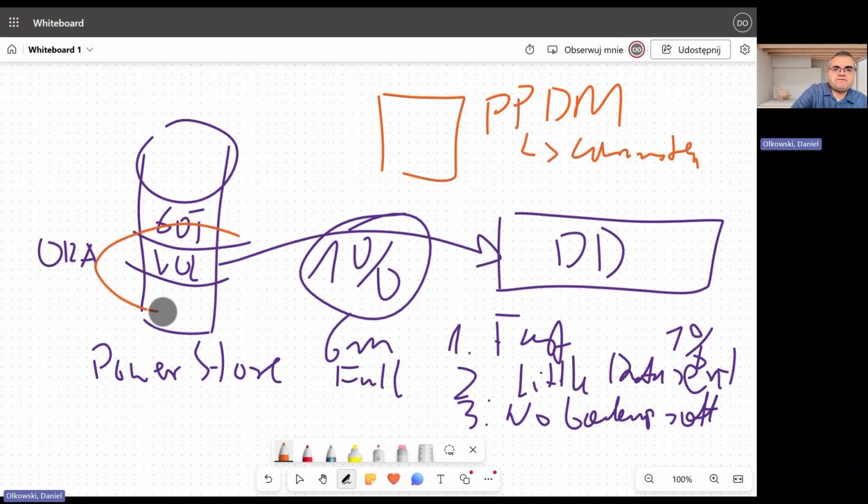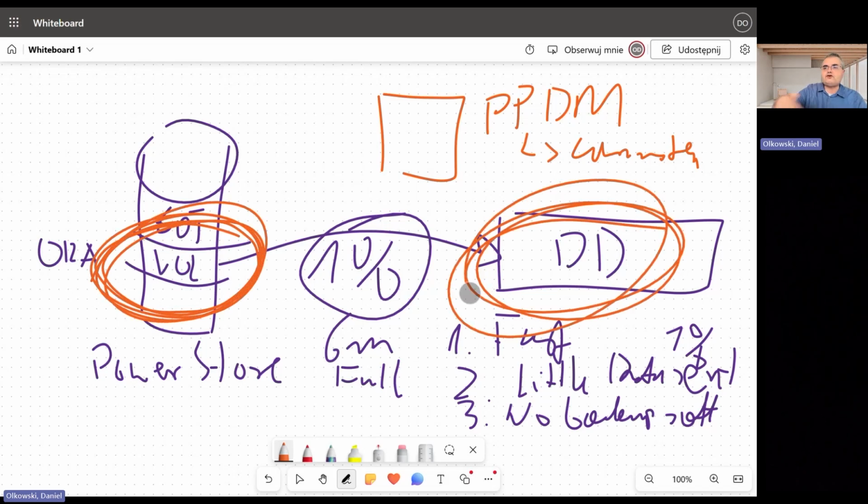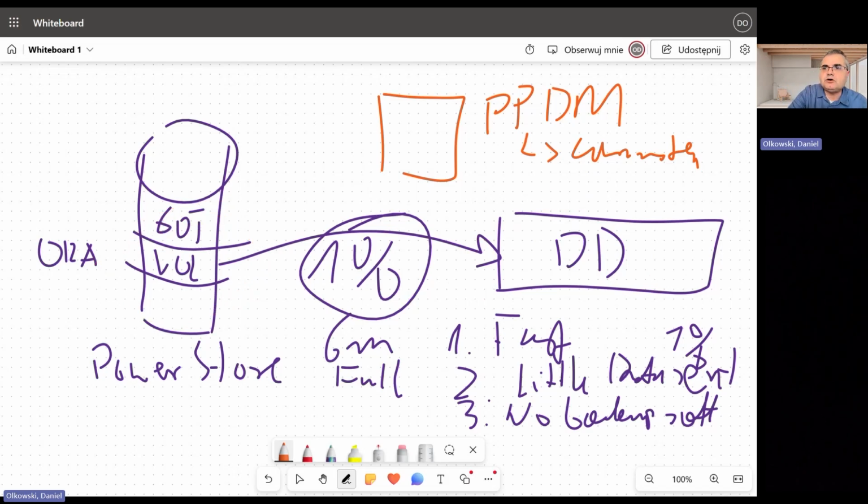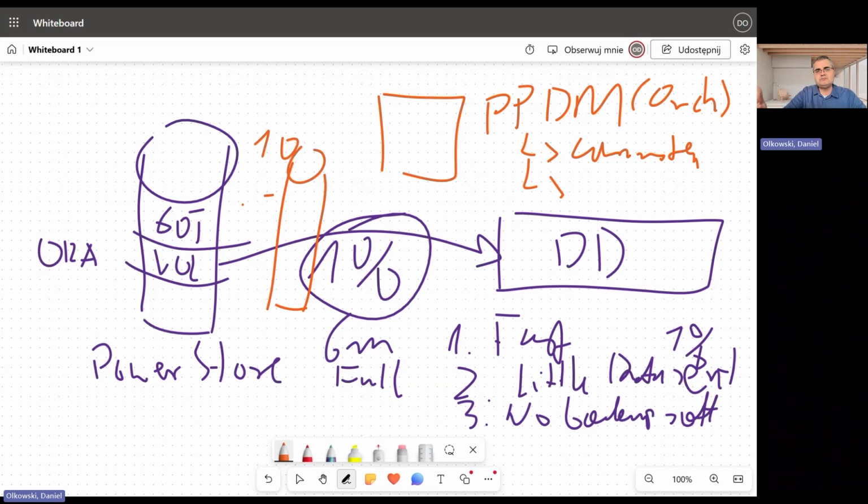Of course, the backup is still directly from PowerStore to Data Domain, but PPDM is the orchestrator. It's only the orchestrator. The second thing: we can have a lot of PowerStores. I wish every customer 10 PowerStores, for example, or even he can have 2 PowerStores. So maybe 2 or 20. It is much easier to schedule this from one point. Many PowerStores. This is the second thing.